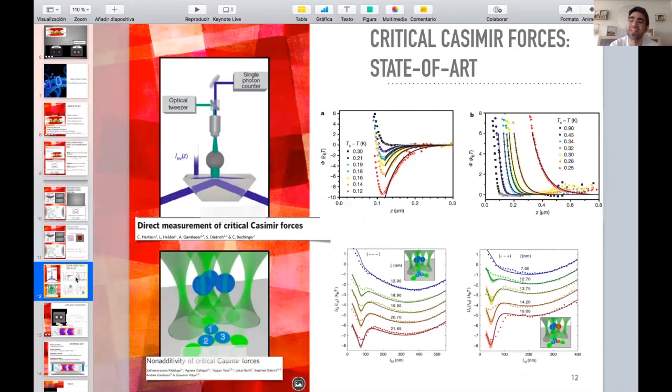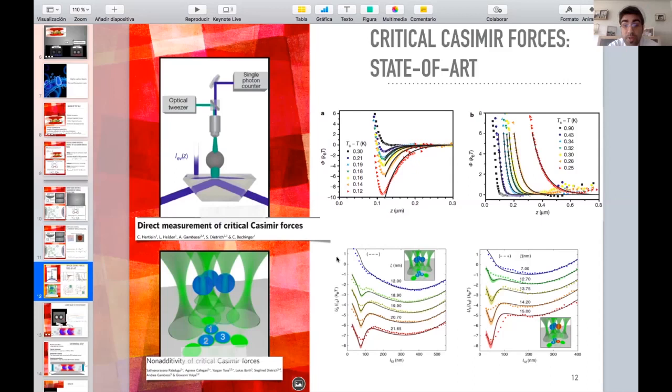Indeed, the first experiment was done with a direct micromanipulation technique by Bechinger about 15 years ago. They held one particle, and the geometry was a sphere and a wall, and they used water-lutidine, an example of a critical binary mixture, and they were able to see the dynamics of this particle. They were able to treat this wall chemically in order to have different affinities, and they were able to observe the two different configurations. In the attractive case, they observe from the statistics of the motion a pseudo-potential, a pseudo Casimir potential, that attracts the particle against the wall, and they were also able to see the repulsive forces.